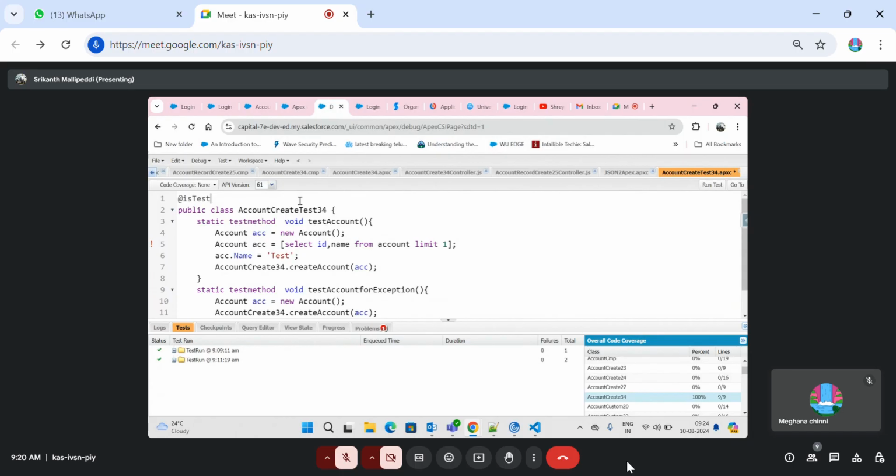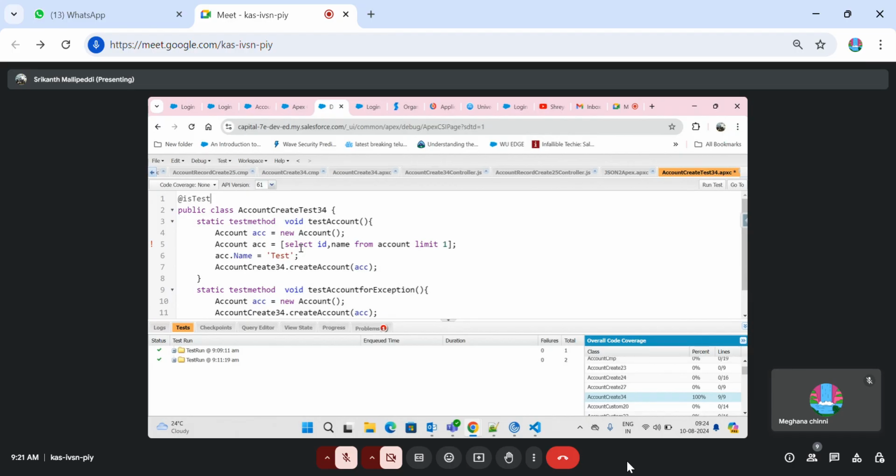If the same set of records is not available in the target org when we are deploying our changes, it will throw an error, and our test classes will fail. Because of all this, we should not use the SeeAllData=true annotation in our test classes. We should prepare whatever test data we need within the test class itself. These things we need to remember.